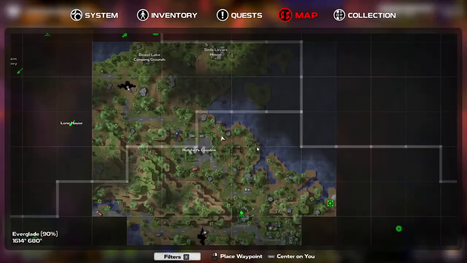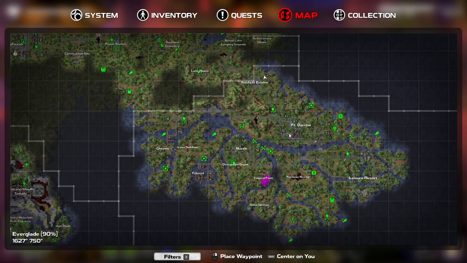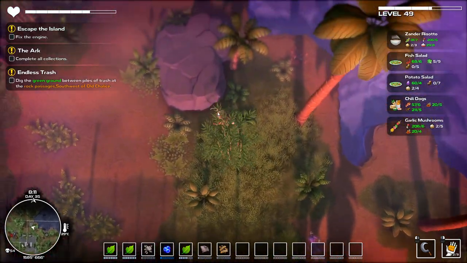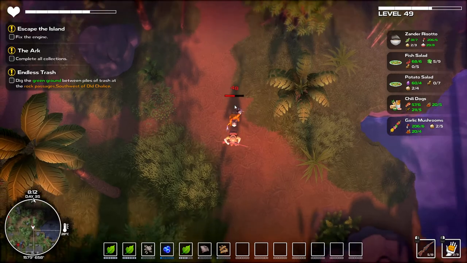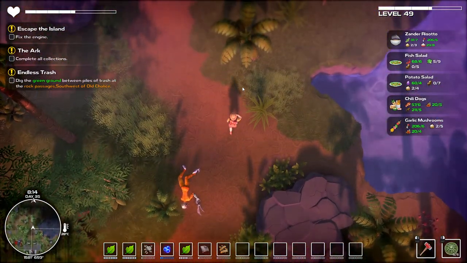Okay, let's see now. Okay, Everglades pretty much explored. It's 90% as well, so we have a wishing well there. Maybe it doesn't count the Link Tower thing. Maybe. That's not a good weapon. Oh, wait, what? These don't actually have a lot of HP, as I was thinking.